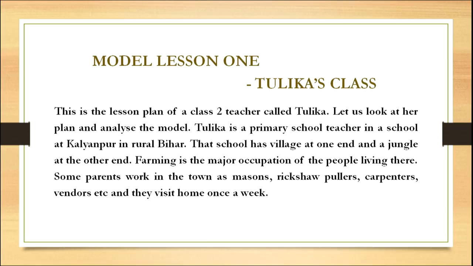Model lesson 1, that is Tulika's class. This is the lesson plan of a class 2 teacher called Tulika. Let us look at her plan and analyze the model. Tulika is a primary school teacher in a school at Kalyanpur in rural Bihar. That school has village at one end and a jungle at the other end. Farming is a major occupation of the people living there. Some parents work in the town as masons, rickshaw pullers, carpenters, vendors, etc., and they visit home once a week.